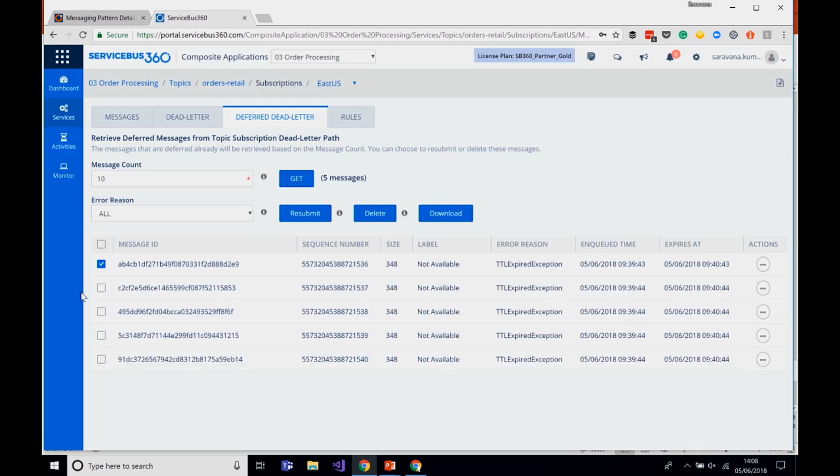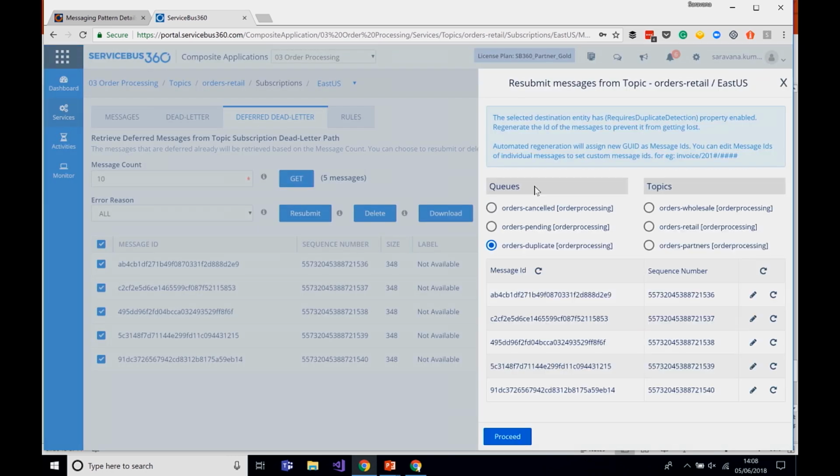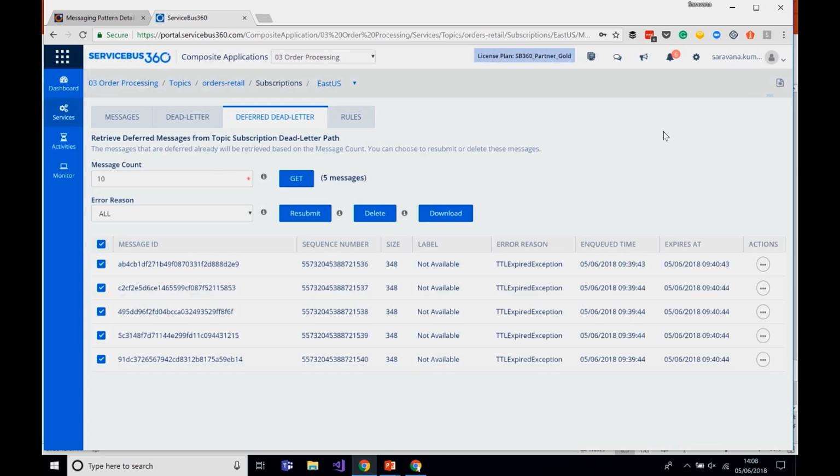Also, sometimes there are hundreds of messages you want to resubmit. You can go to resubmit, same concept, but this time I can't go and type each one of them, so I say, okay, generate unique message IDs so that you can resubmit them back. It's all coming from our own experience of what you practically see on a day-to-day basis, and that's how we build the product.